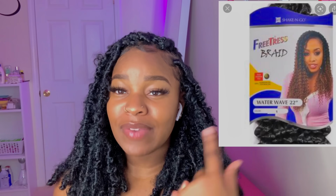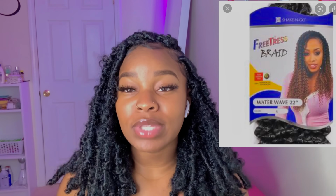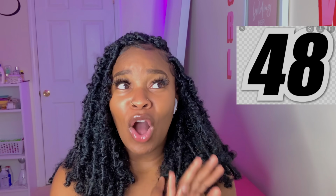So let's jump into the important information about this hair. Like I said, I used the Freetress water wave in 22 inches, and you'll see a picture of that right here. I used a total of 7 packs of hair to achieve this style. I don't know offhand how many braids are in my head, but I'm gonna put a picture right here with the number of braids in my head total.